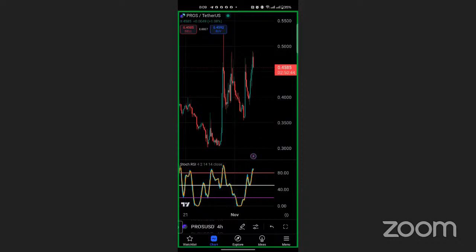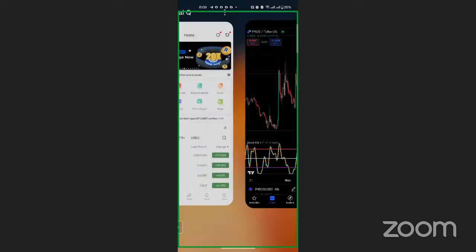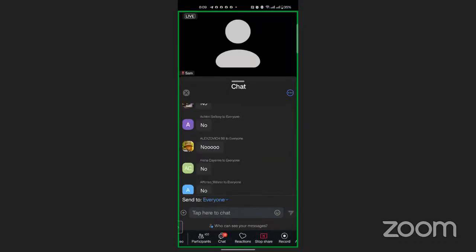So drawing lines. Now I have a question. Will you still continue to trade this coin? Look, using the stochastic RSI, which we have learned, can I get some answers? Will you trade that coin? No.